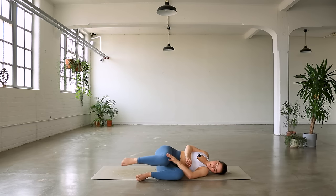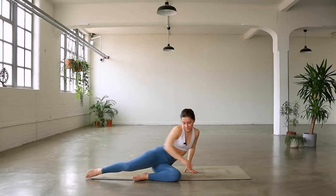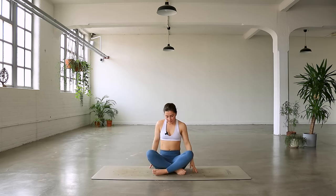Join me back in a seated position. And resting hands on knees, inhale, lengthen from the crown of your head. Exhale, soften the belly, relax the shoulders, and flicker the eyes open.